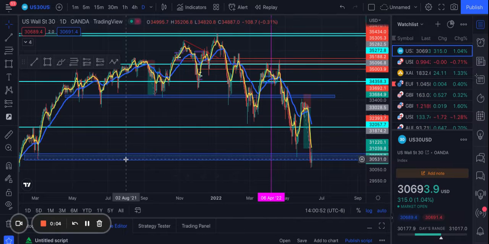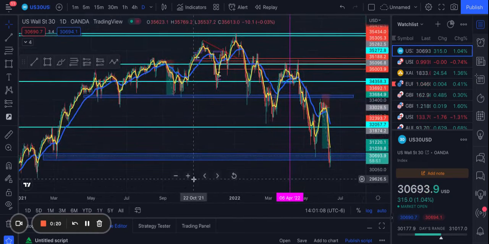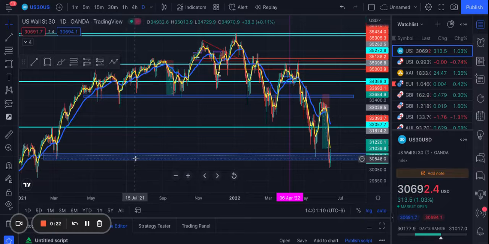So on this one, I'm just going to do a quick overview of what support and resistance levels are, and then also do another quick overview of what risk management is. On this particular chart, I have a lot on it and I don't want to confuse you, but the things you have to focus on are the marked out blue boxes.